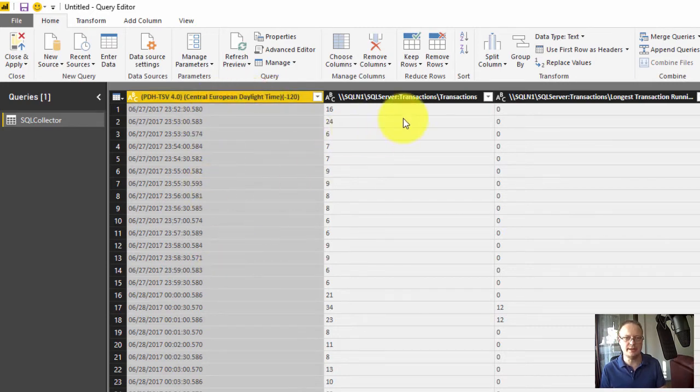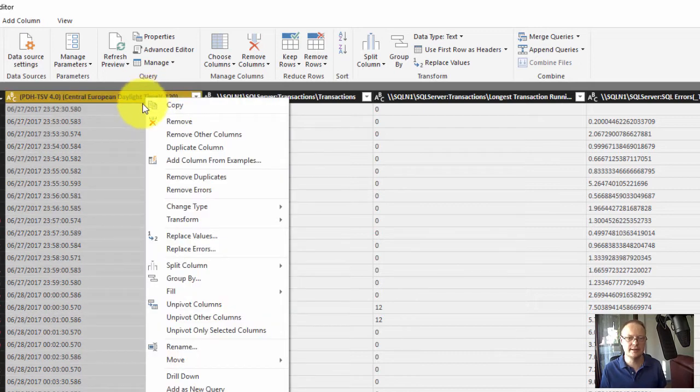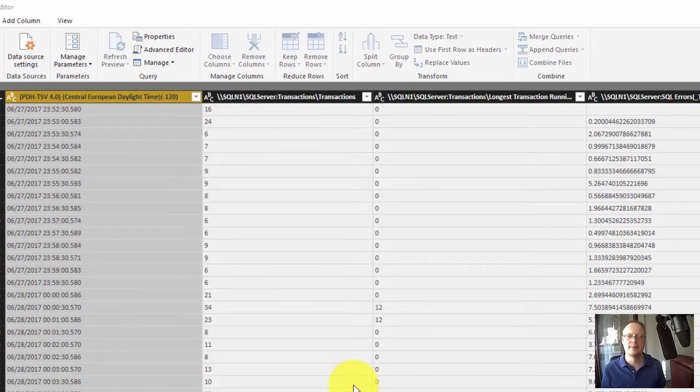The first column is time and the rest are numbers, but now they are recognized as text. You see ABC, this is text, and the decimal separator is a point. Everything is text because we didn't recognize the types. So we right click, change type, and we won't click date time, we will click using locale.